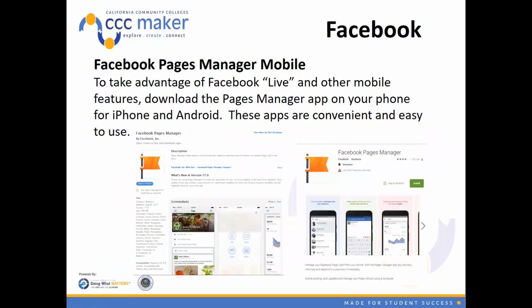from your Makerspace. Facebook Live Video is a great way to highlight and showcase something that you're doing, because it shows up in the feeds of everyone that is already a fan or a part of your community on the page, and it will send out a notification that your Makerspace page is live, and it's more apt to have people hop on and see what's going on. These apps are, of course, on Android and iPhone, and they're really one of the easiest ways to work on your page.